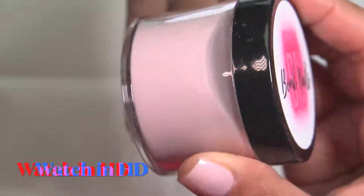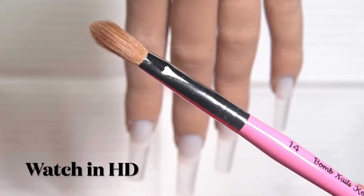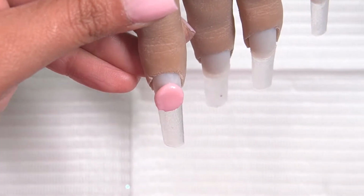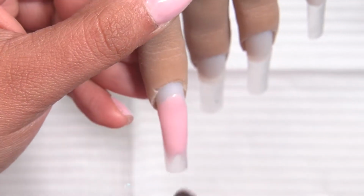Hey you guys, welcome back to another video, and today we are doing these, as you've seen on my thumbnail, these pink and yellow French set, kind of like a summer set because I added some cherries.